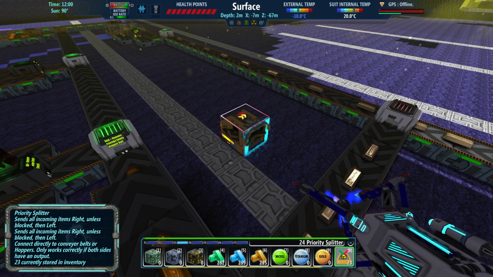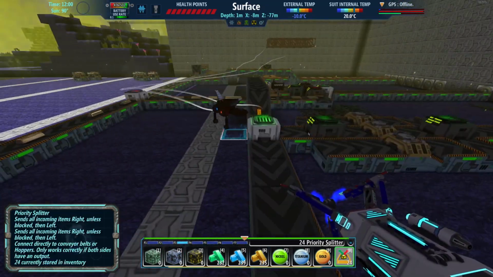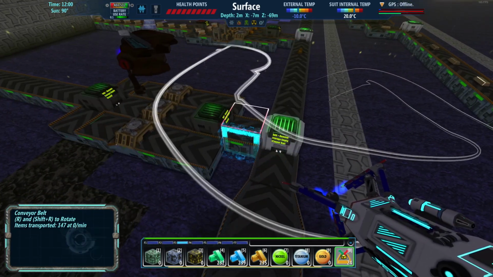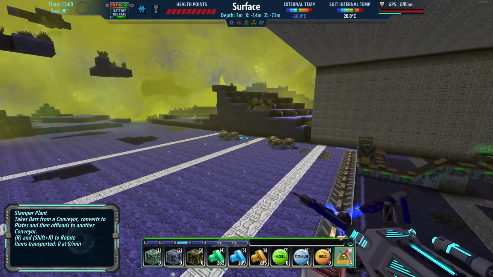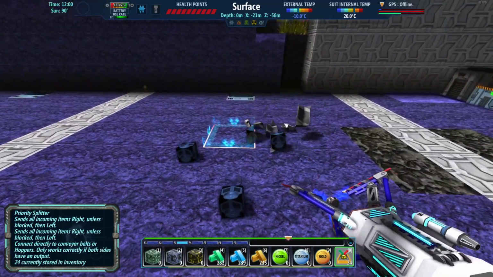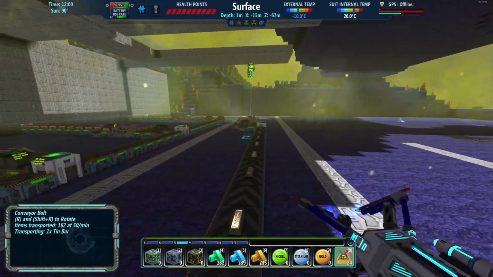Yeah. So if we were building that way, it would be nice. But as it is right now, it prioritizes the right. I want it to prioritize the left without having to cross over like we did down below. So priority splitters just aren't the way to go for us right now. I'm going to put these back in my inventory. But if you guys know a different way that we can split this.